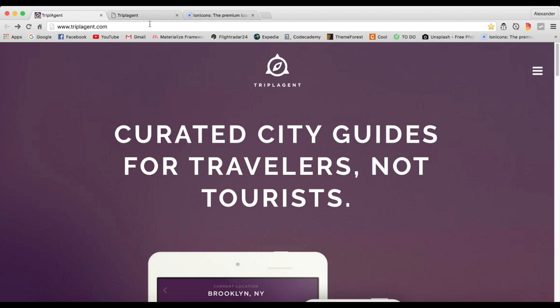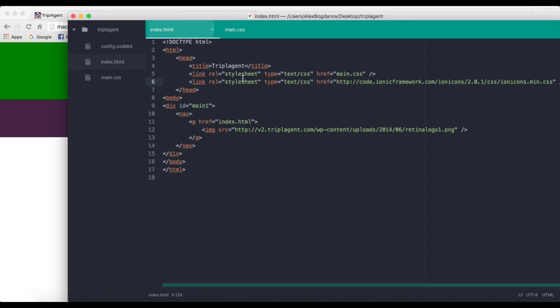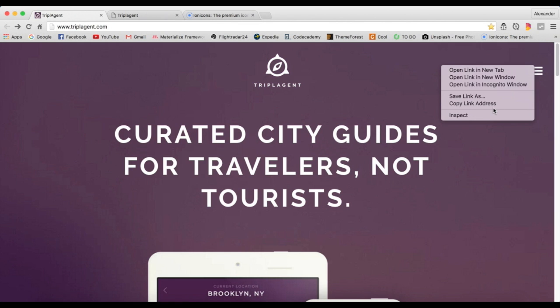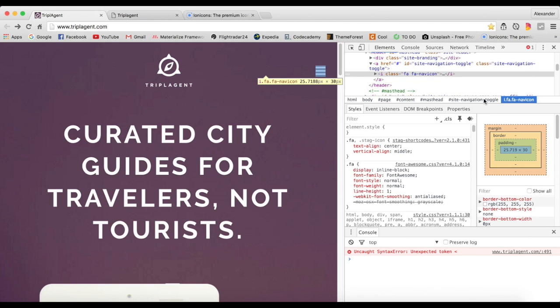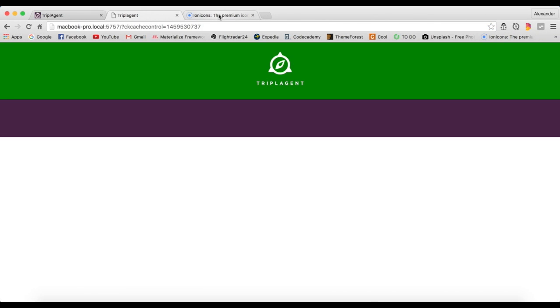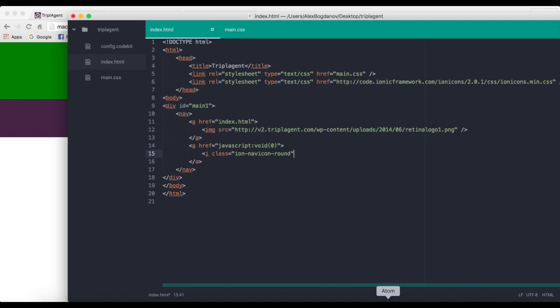Alright, I like this. And now what we're gonna do is create another link, another one. I don't know what we're gonna do. Just JavaScript void 0, then closing a, and I'm gonna do an i class. Now, does the i have a closing tag? I can't remember this. That's why I like Brackets. Okay, so there is a closing tag, /i.